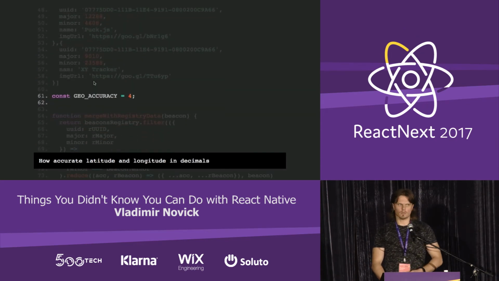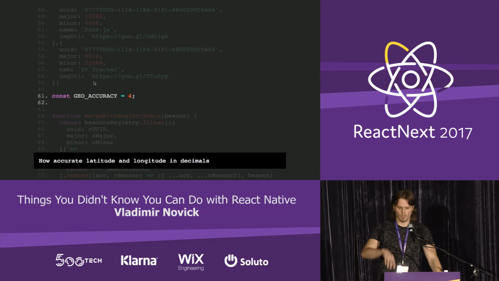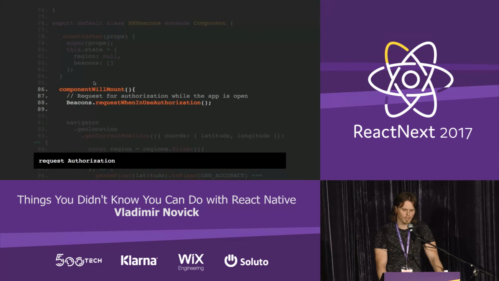And I have geo accuracy. This is accuracy for like 200 on 200 meters in terms of geolocation decimals. Then I set my state with region and beacons, which are basically nothing at the beginning.